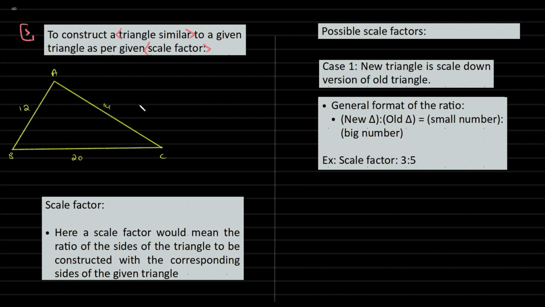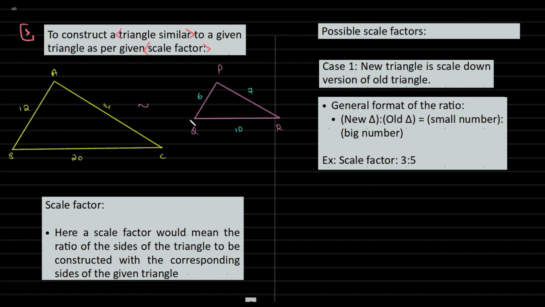If I have to draw a similar triangle, that is, I need to draw a triangle which is of the same shape. It looks the same, but it need not be of the same size. That's the difference. So triangle PQR is similar. It looks the same as triangle ABC, but it can be a smaller version, if not a bigger version, or an equal version. So in this case, it's a smaller version. Say this is 10, this is 7, and this is 6. It is a scaled down version.